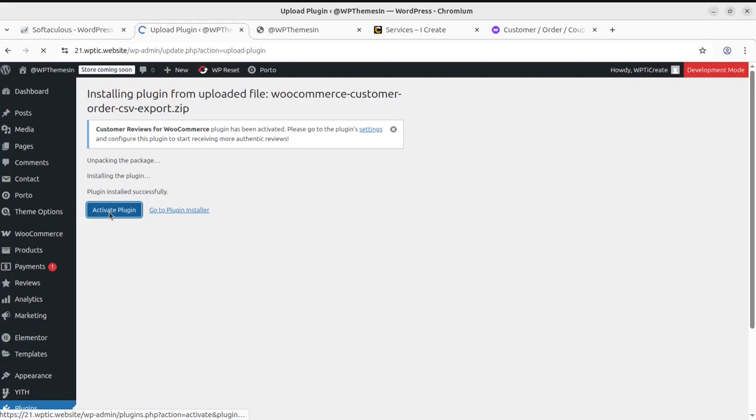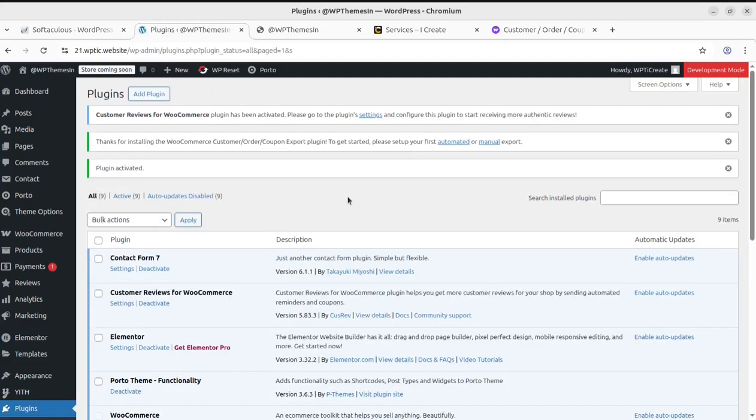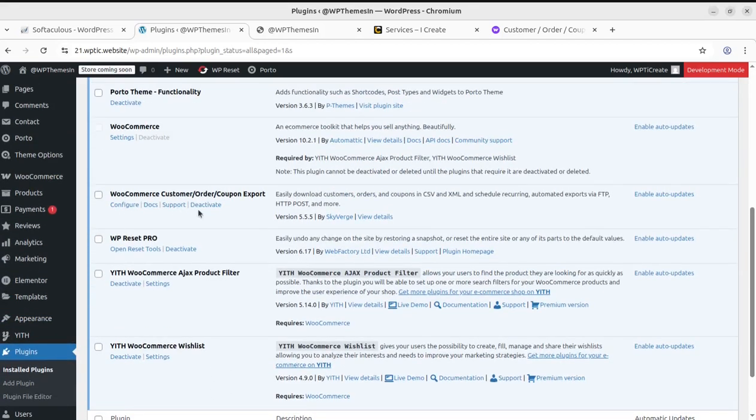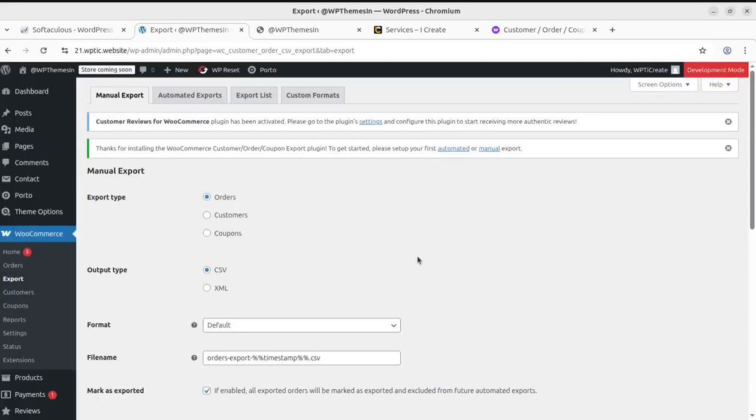Right, the plugin is installed and now I am activating it, and we can directly jump into the settings from here, or the plugin is already here, and we can go for configuration. First of all, it is again very simple. You actually don't need any configuration, it is all set. Okay, so this is the basic settings screen.